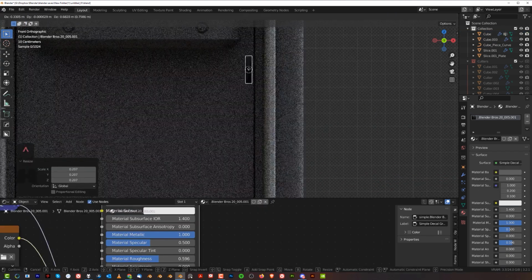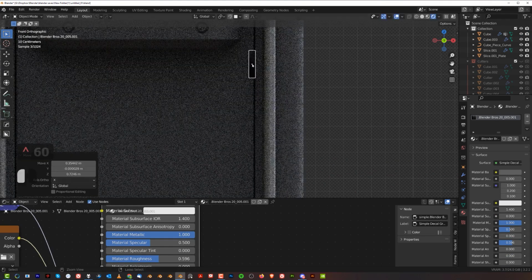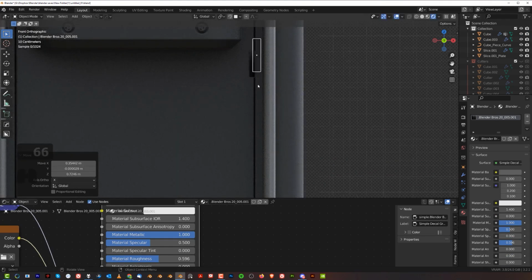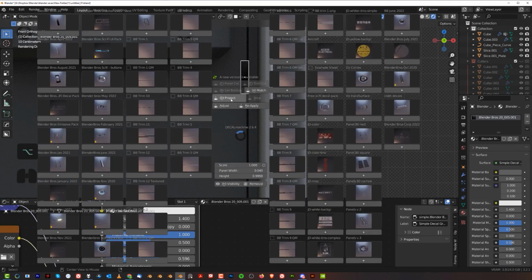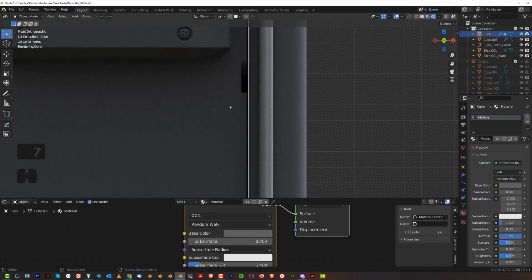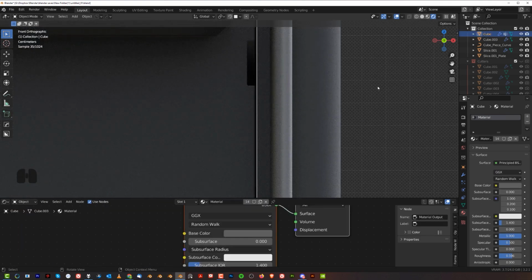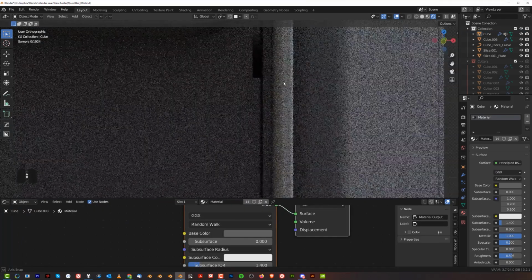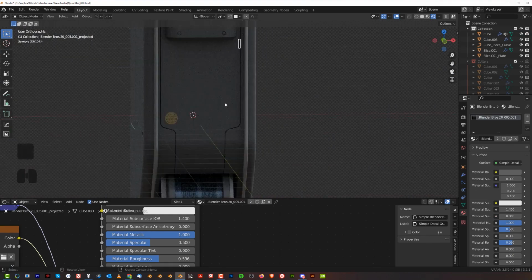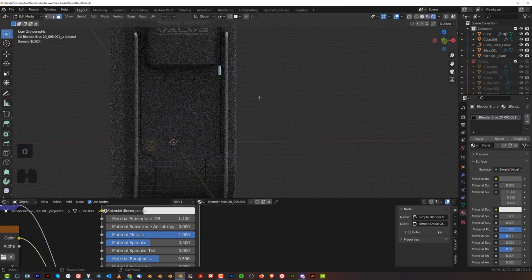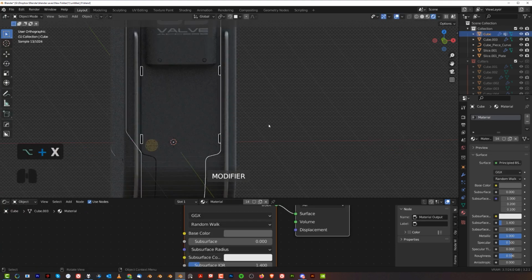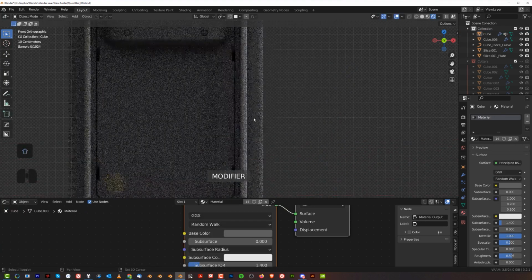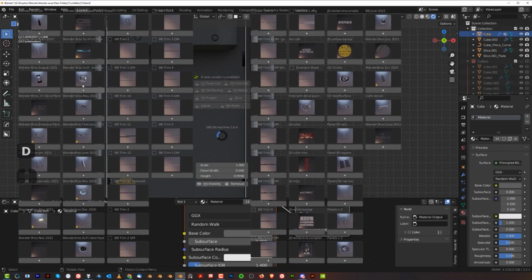And you could actually project it, half of it. So if I project it now, part of it's going to get cut off, yeah. So you see what I mean? It's going to get cut off, and it's going to create kind of an illusion of a cutout here on the side, which is pretty cool. And you can select it in edit mode, Shift Z and drop it down, and then simply mirror to the other side.